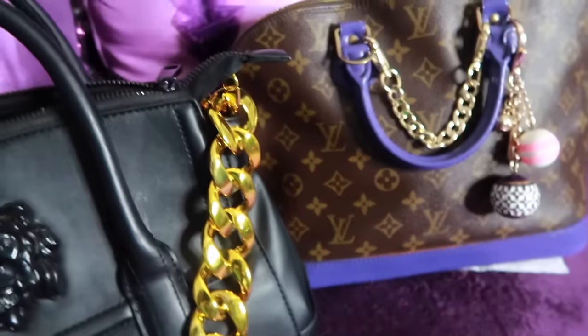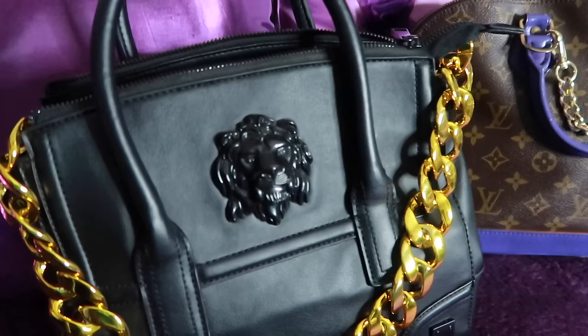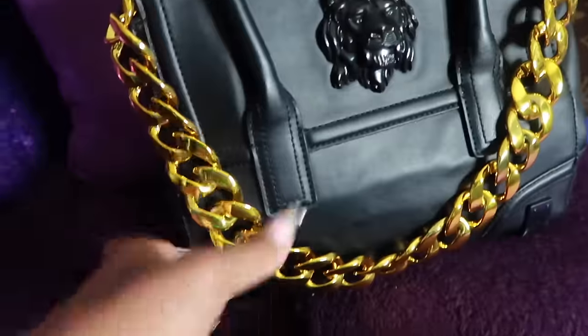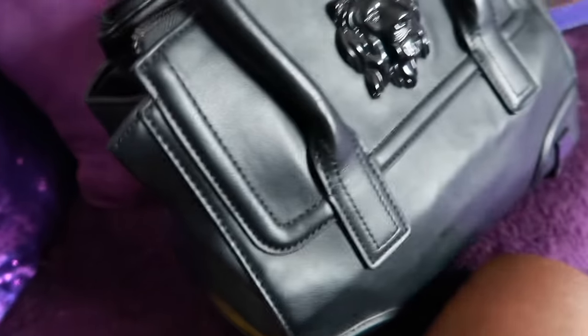Look at that. That's the gold it need to be. And I'm trying to look for these because I'm just like, forget it. I just put one of them right there because it was a 5-pack. And your good sis got so much stuff, she can't even find these. So I'm going to take this off and send it back to Amazon and get a refund. Well, I wouldn't be able to use them because I don't even have anywhere to clip this. Like, it won't go on here.